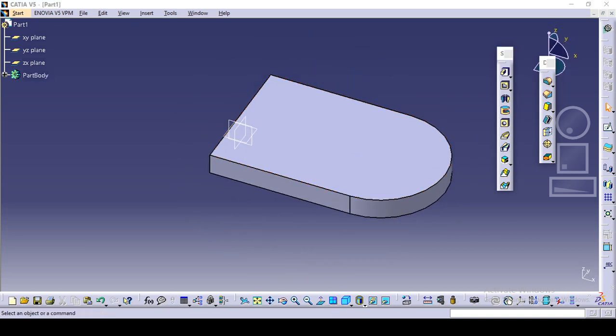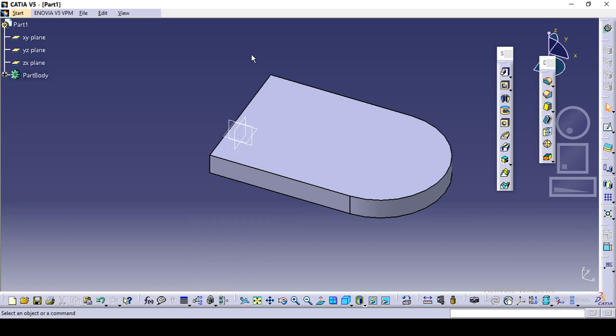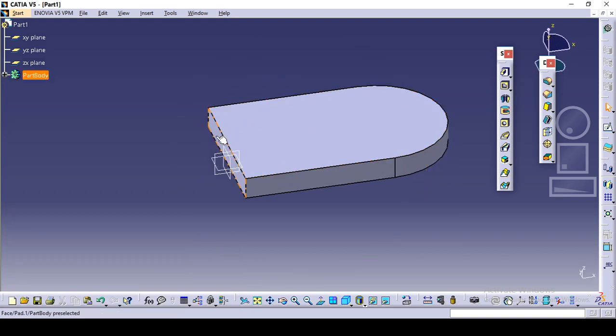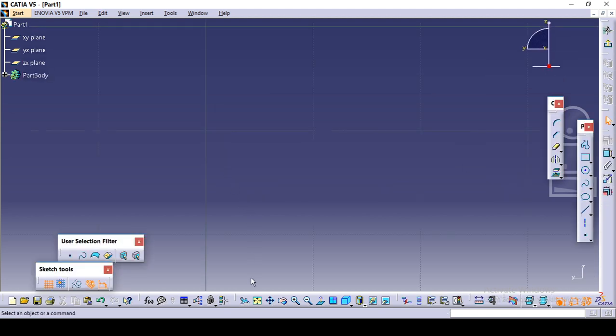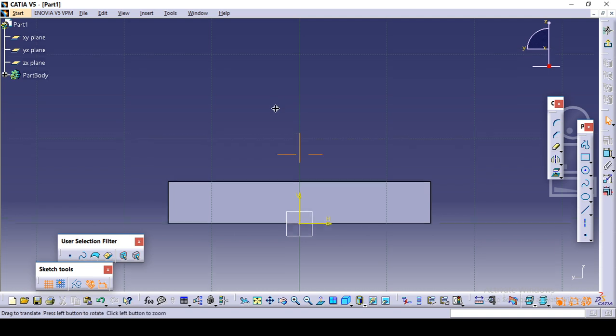So next, we will design this plate. If you observe its dimensions, this is 80 overall dimensions, this is 80 and this is also 80, and its thickness is 12, and which is on this side. Okay, so click on this sketch, click on this face. Click on fit all in, so it will fit to your screen. And 80 by 80 is the overall dimensions.